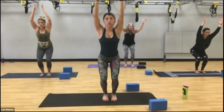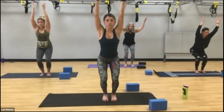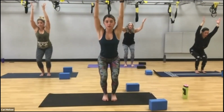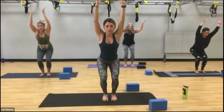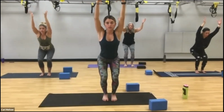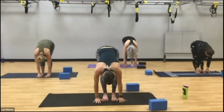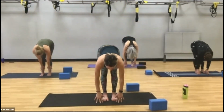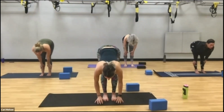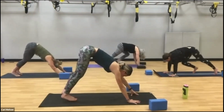If it's uncomfortable for the shoulders, hands can always come down into heart center, or you can keep fingertips reaching up towards the ceiling, whatever feels better for you here. See if you can release the sit bones down to the floor like you're sitting in that tiny chair. Taking one more deep inhale in. On your exhale, straightening out the legs, palms release down to the floor, back into your forward fold. Inhale, coming up into that half lift. Exhale, palms sink down, stepping right foot back, followed by left, coming back into that downward facing dog.